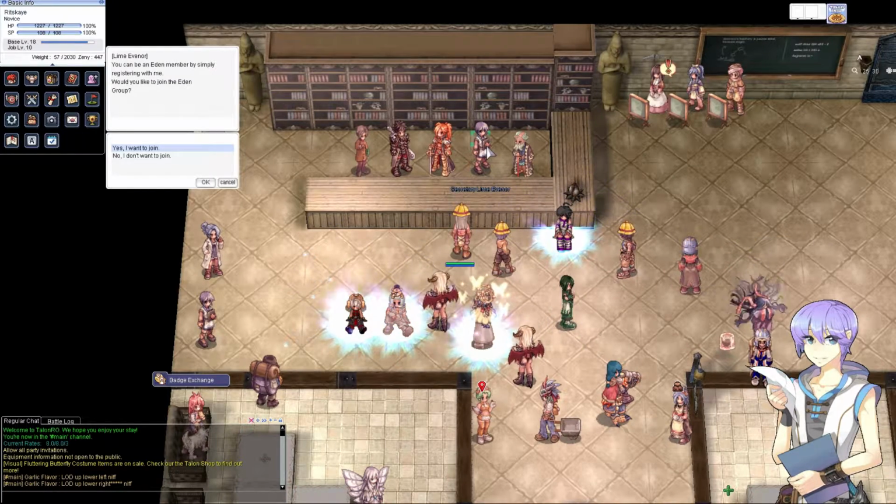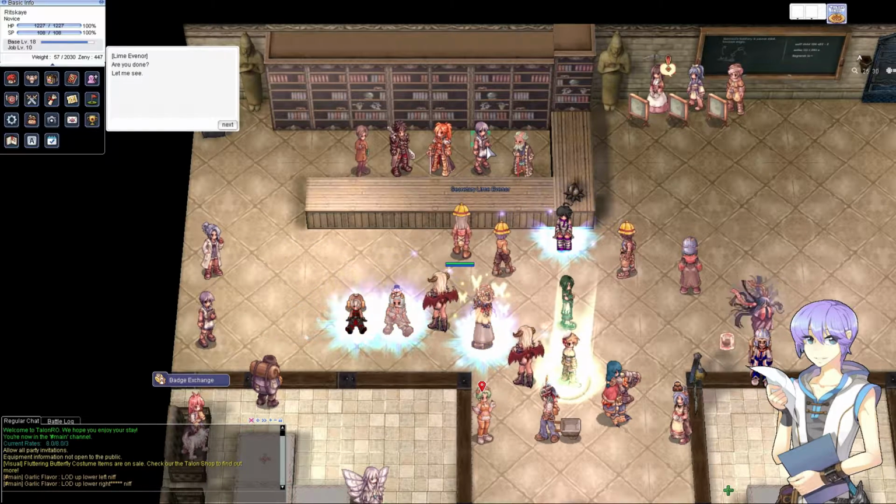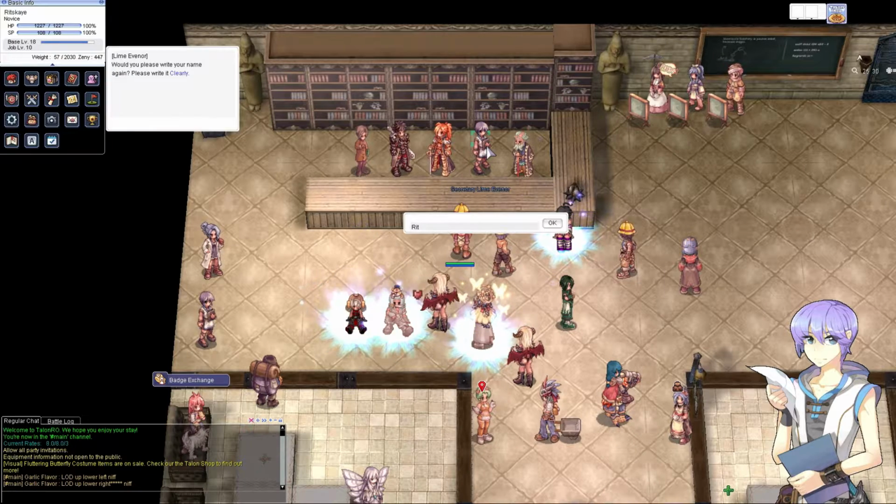Let Evanor know that you just want to join, and they'll be ready to write your name down. This first dialogue box doesn't matter. You can type in whatever you want, it'll always be wrong. And then the second time, you're going to type in your username.